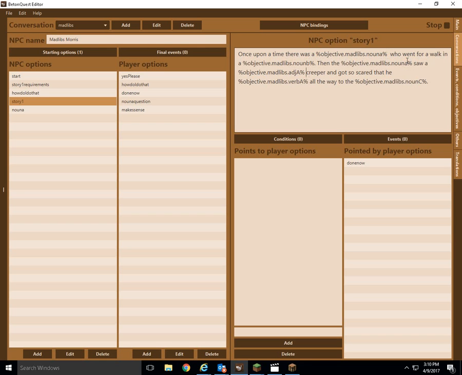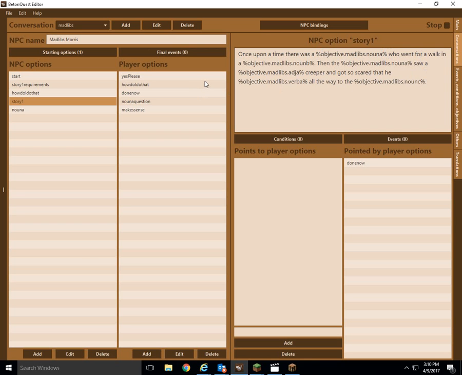It was working capitalized, but the player had to write it not capitalized for it to work. That took me a little bit of time to figure out. So these little things right here are just replaced with whatever variable is defined.